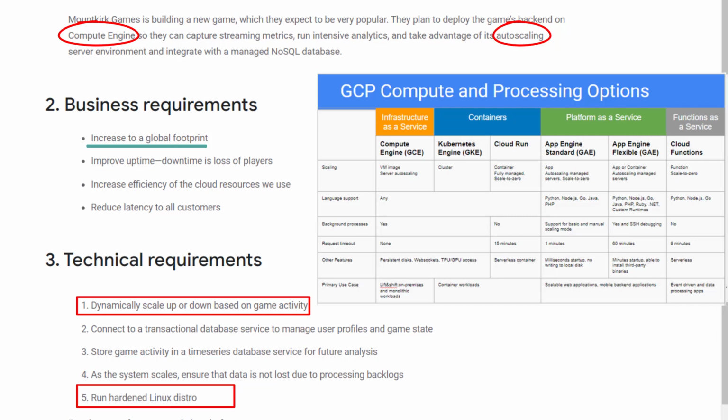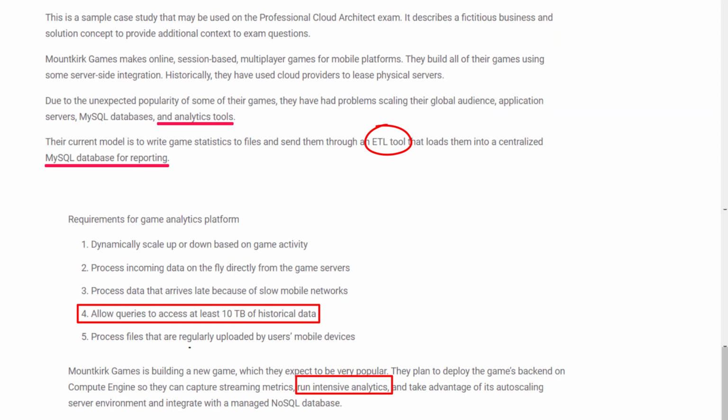Now let's move to the second one, which is the database. They are using a centralized MySQL database for reporting. This is not a very good idea, using a relational database for OLAP and reporting, because they need to run intensive analytics through the ETL tool, and they also wanted to replace MySQL.